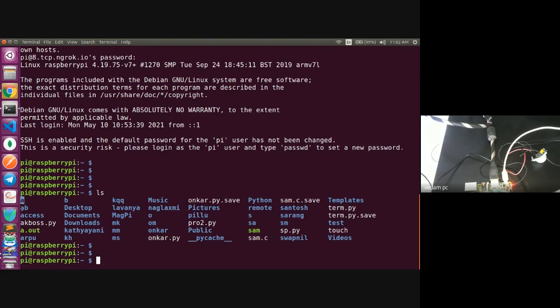Here you can see these folders, which are shown in the GUI as icons.